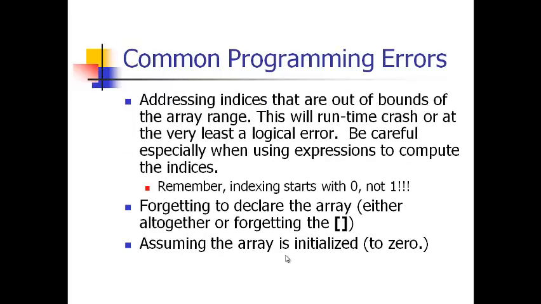Common programming errors: addressing indices that are out of bounds of the array range. This will cause a runtime crash or at the very least a logical error. Be careful, especially when using an expression to compute the index. Remember, indexing starts with 0, not 1. Forgetting to declare an array, either altogether or forgetting the square brackets. Assuming the array is initialized to 0.